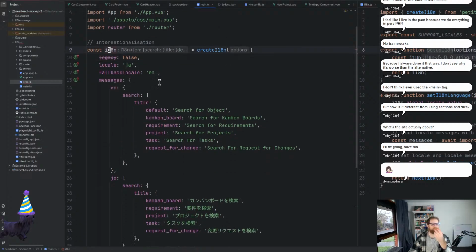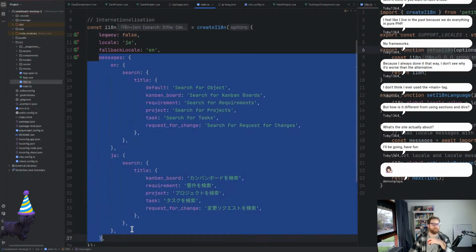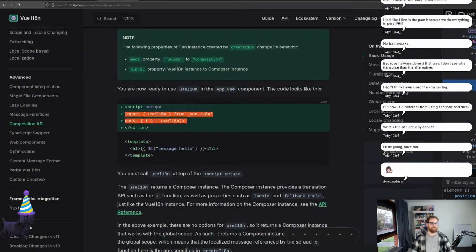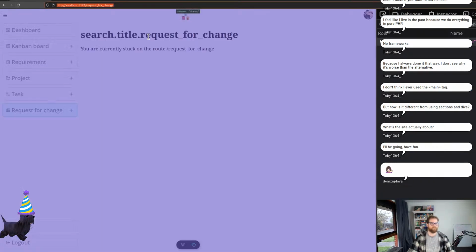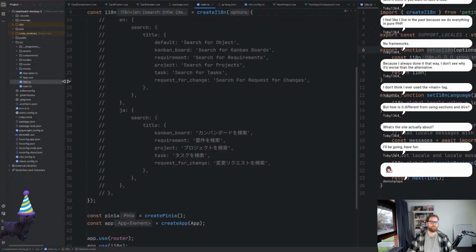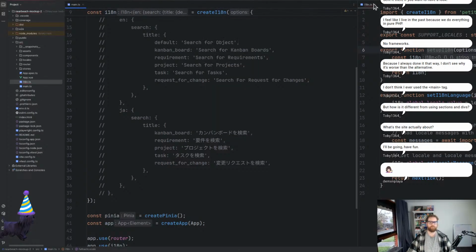Alright, I think I've got to get rid of this here. Or I get rid of the messages, I think. So I'll get rid of the messages. That's going to break the site, but that's perfectly fine. So we're getting that. I'm not too fussed about that at all. Alright, so I'm going to close all other tabs. We're going to keep that one open. We're going to keep that one open. We are going to go into the routes itself.